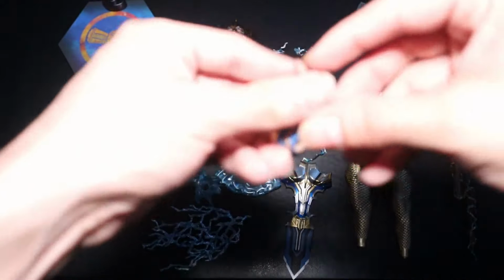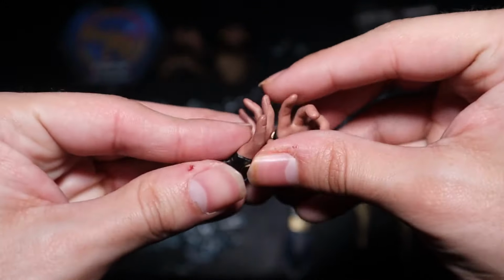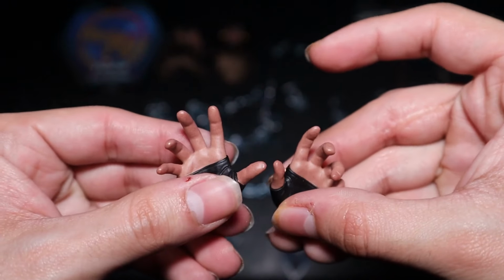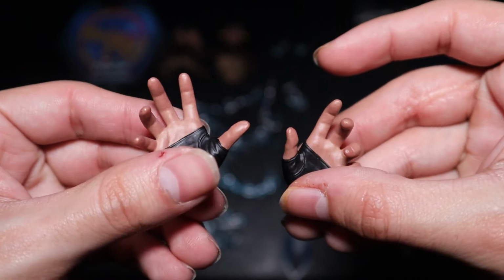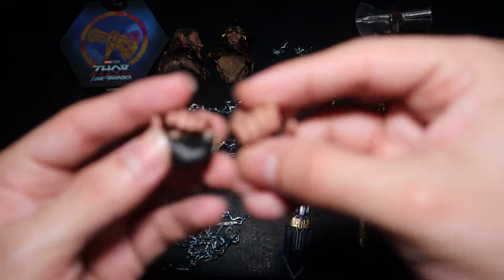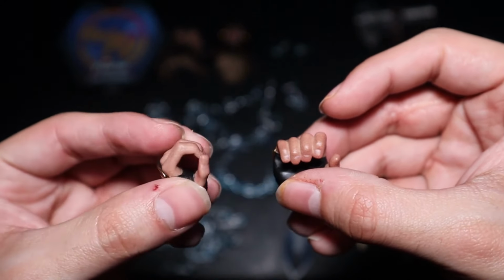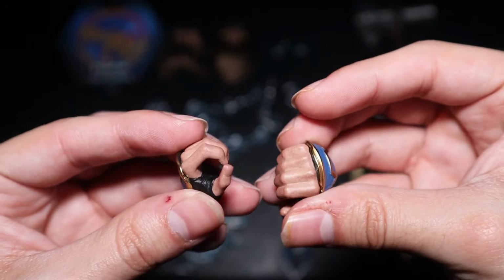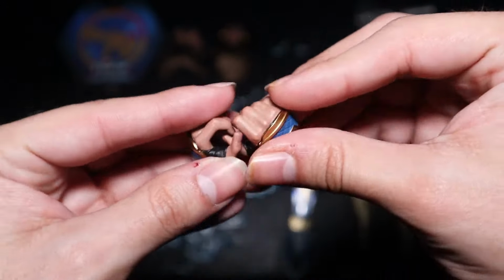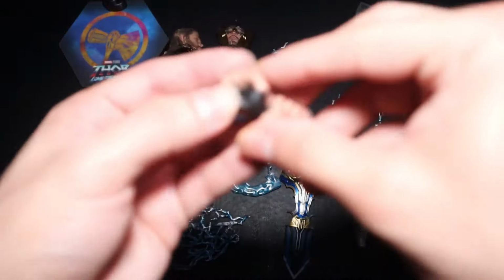Now, the posing itself, I really don't get some of these hand pieces. For example, these two right here that I'm holding right now, his hand just seems to be open in some way. I'll be honest with you guys, I really wouldn't know what kind of pose I can do with these hands. Maybe holding Stormbreaker at the top, I guess. Now these two hands right here, they're obvious. Pretty much it's either to hold Stormbreaker or to hold Zeus's Thunderbolt. Again, as I mentioned before, the skin texture looks nice, and the part of the glove, or I guess armor, of Thor looks really nice there as well.